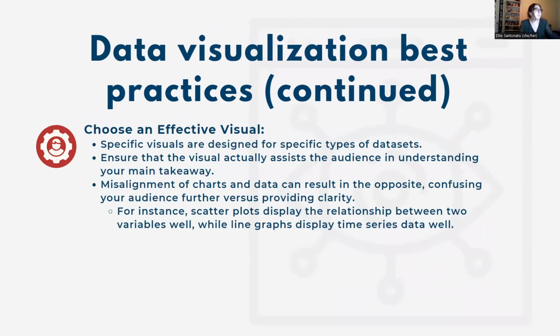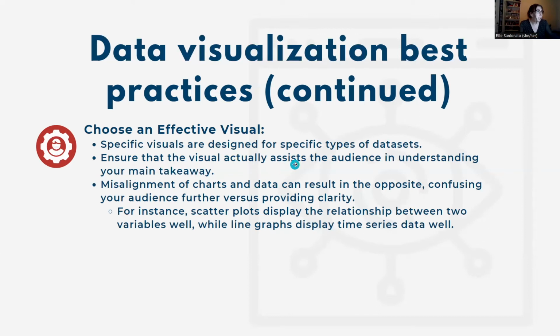Data visualization practices continued. You want to choose an effective visual. If you remember back a couple slides ago, we went over some of the different models. You can have maps, charts, data visualization, those word charts. Those are all different types that convey different types of information. So you want to make sure that the method that you're choosing is effective.